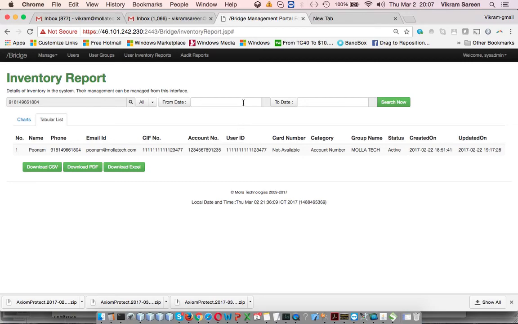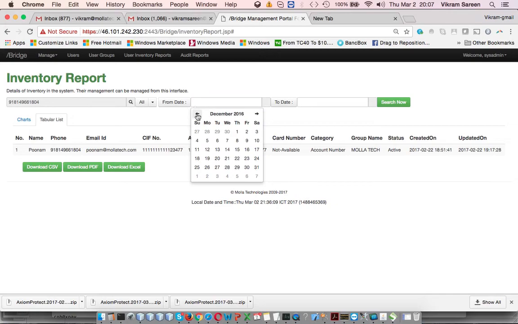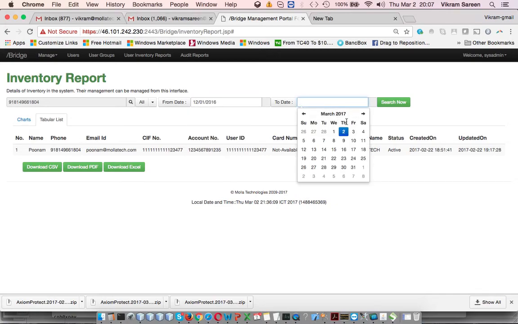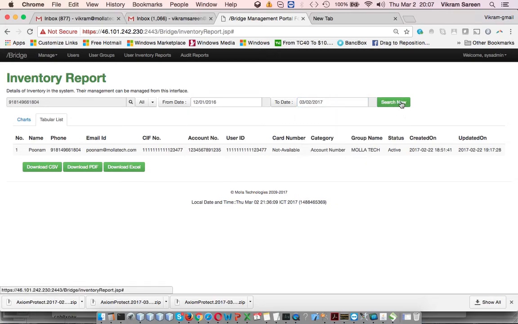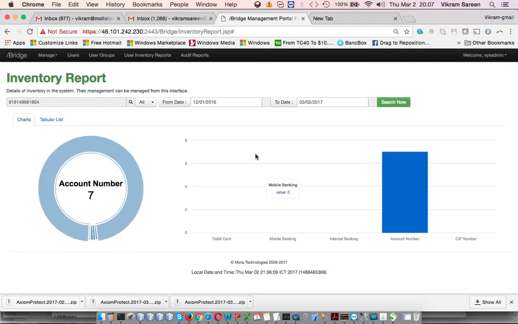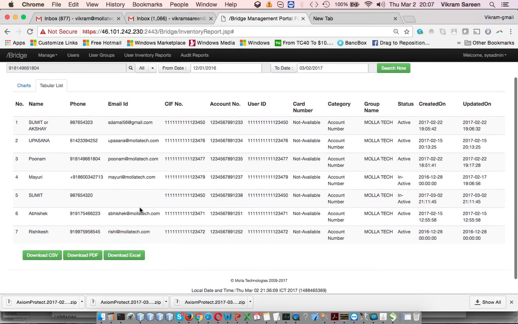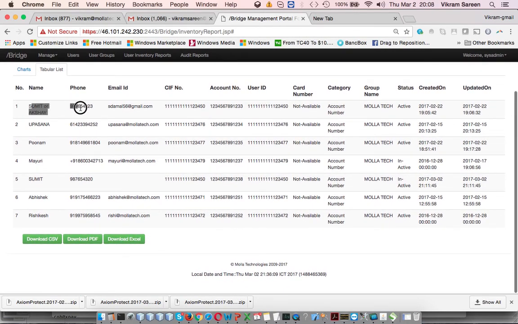So now basically, let's say I want to know how many users since December till today have come through online registration. The total number of users is 7. If you see over here, this is an active user, so that's why you're seeing it here. Then you have Pasna, Poonam, Mayuri, and all these other users who have also come on board.